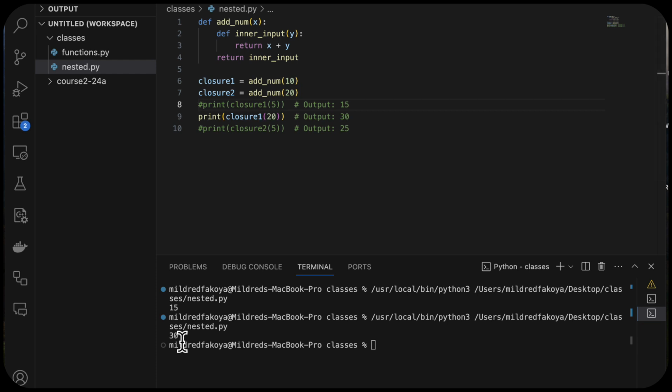So if you practice this over and over again, you will understand the concept of closure properly. And now if there's no need to use closure, then there's no need to use closure. One of the use cases is just to provide that encapsulation when you want to hide particular function from outside access, like that.